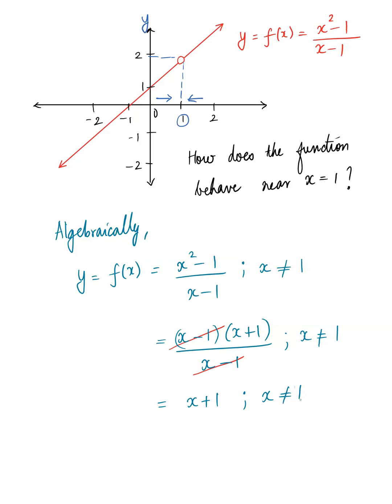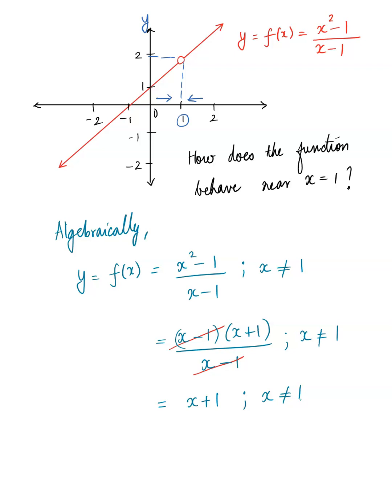What you see is that because of the simplification, your denominator is eliminated, therefore reducing it to x plus 1, which is basically a line, right? x plus 1 is the equation of a line. But you have that restriction carried through, which is x not equal to 1. Now, after simplifying, when x takes the value 1, it really doesn't hurt the function, right? Because you get a 2. When x is 1, x plus 1 is 2.